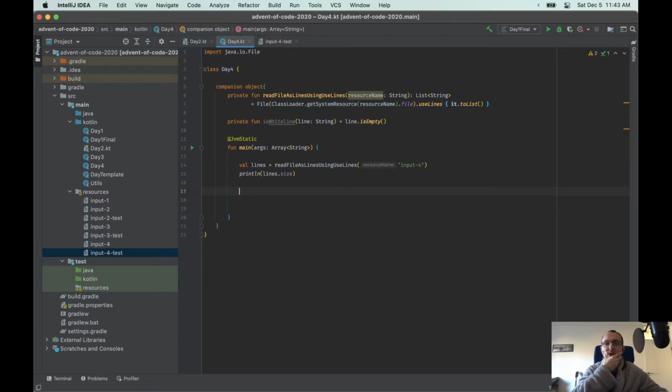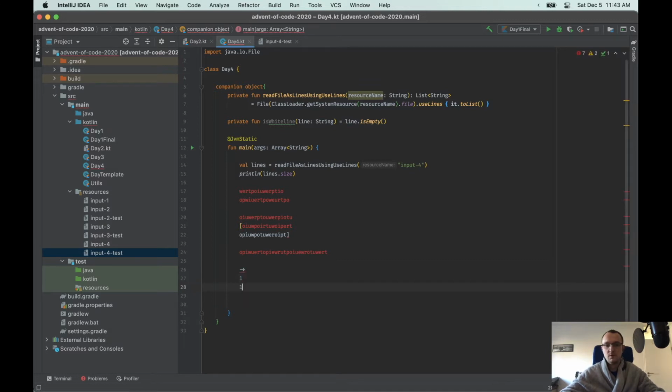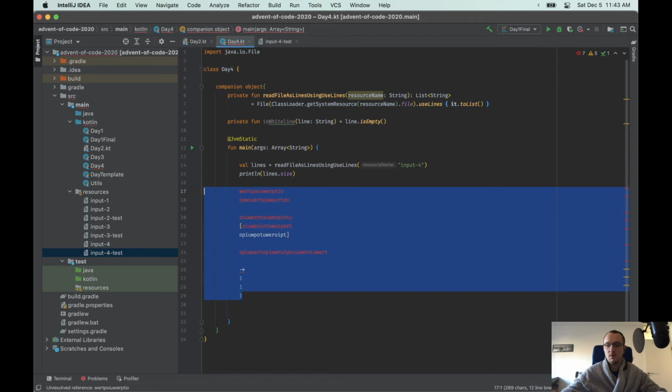So I'm thinking, how do I go from this to basically an array of 3? This is an array of a whole lot of lines and I want to group the lines. Can I group?